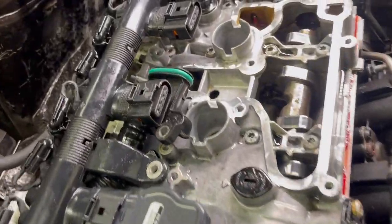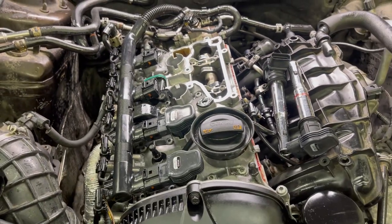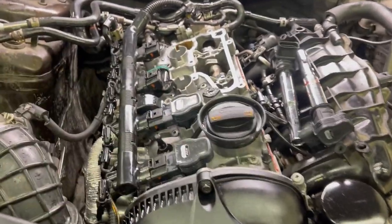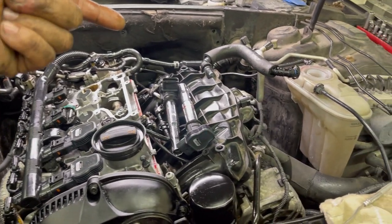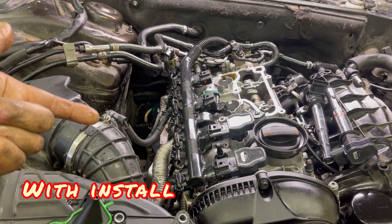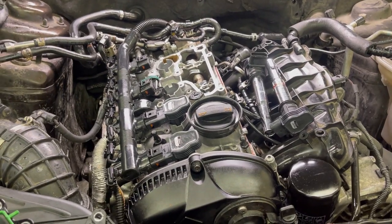You know, in a different video, I took this apart, and this is supposed to have this little nub built in here, but playing around with some crankcase ventilation setups, I chopped that nub off, and this right here is supposed to be a diagnostic channel where that little hole is. So look, I'm just testing this for the long block anyway. Technically I'd be keeping my turbo, and I don't really care about the intake manifold and stuff, but the turbo is the most important thing to keep if I were to sell the engine, because the turbo conditions are all over the board. But you know, if someone else had a bad turbo, then that would have to be more expensive, because I can't just give away turbos.